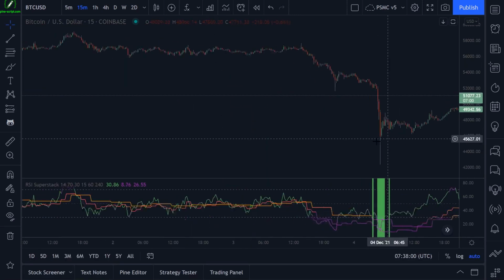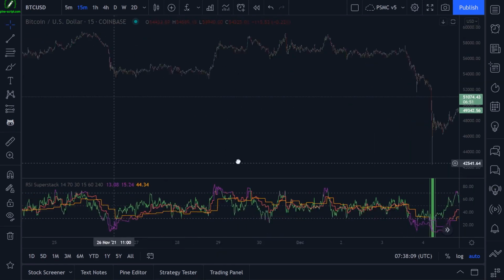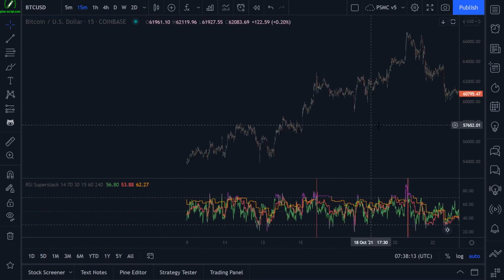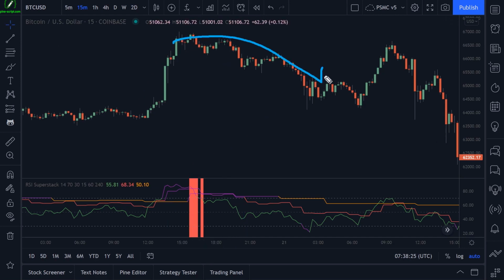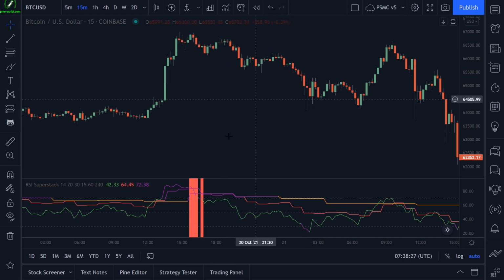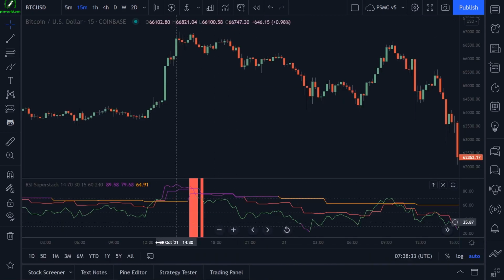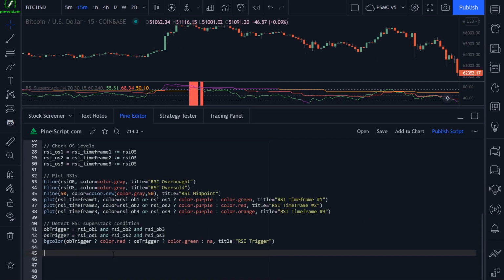And there we go. Whenever all 3 RSIs go oversold, in this case, the background color turns green. And when they all turn overbought, like up here, for example, the background color turns red, indicating that price might be a little bit overextended to the upside, and we may be about to see a retracement or correction. That's the purpose of this indicator. The only thing more powerful than 1 RSI is 3, I suppose. And that was the logic behind the student who requested this lesson.